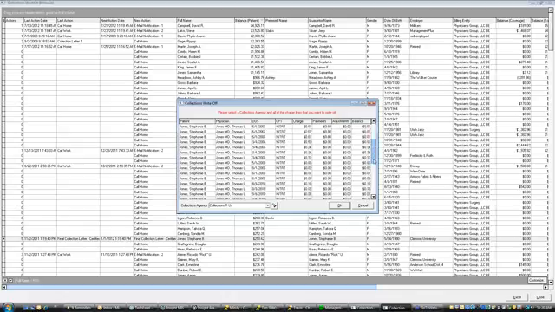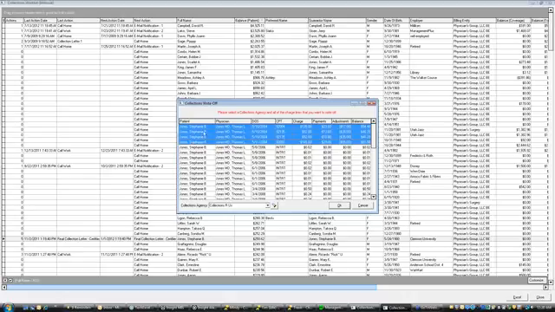I can see all these bottom ones are just interest payments, and I'm not going to send those to my collection agency. So again, I can either choose these individually with the control key, or I can go down to this last one and hit the shift key. And basically the shift says do anything between this and where I hit the shift.